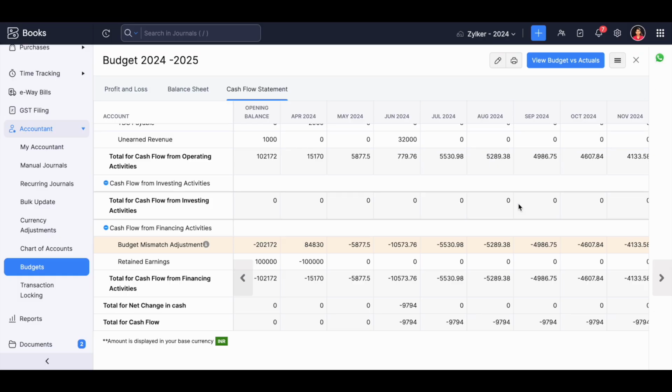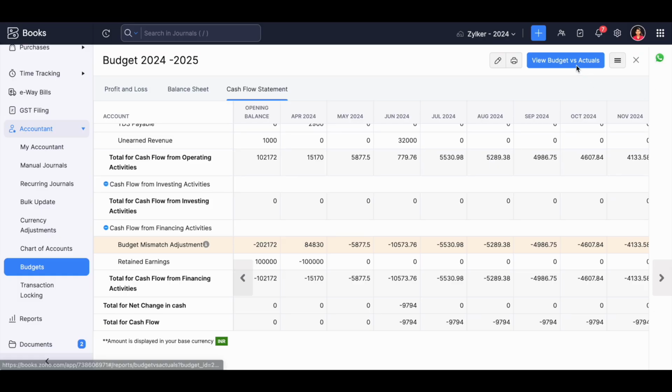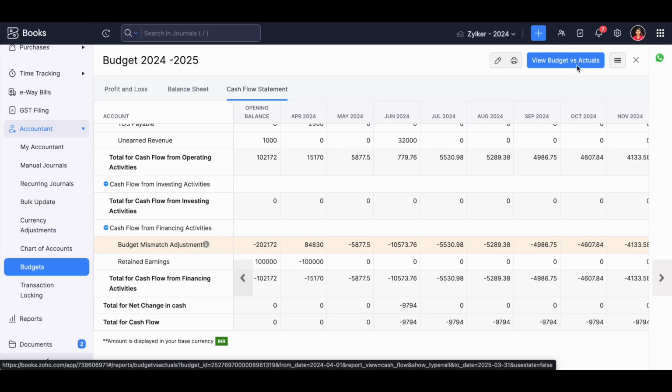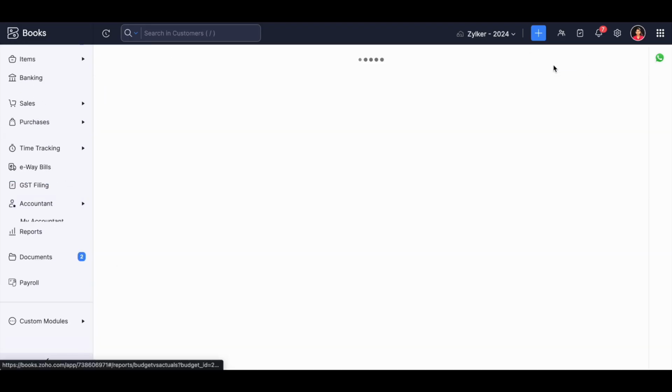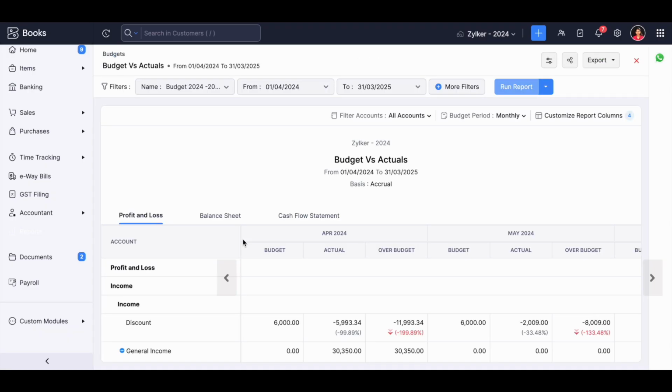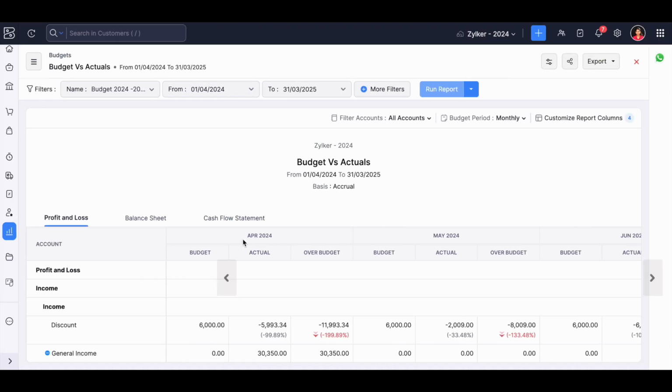Now let us move to the important part of the budget module, which is to view budget versus actuals. This report will compare the trends of actuals, that is how I am spending and what transactions have taken place. Based on that, it will compare the actual value with the budget value and generate this report.